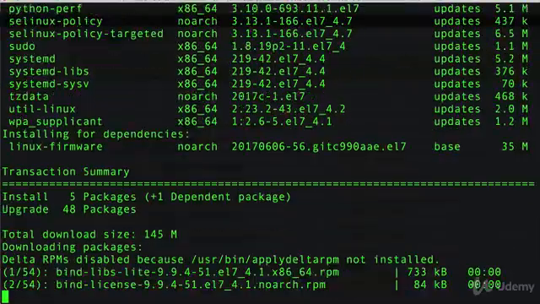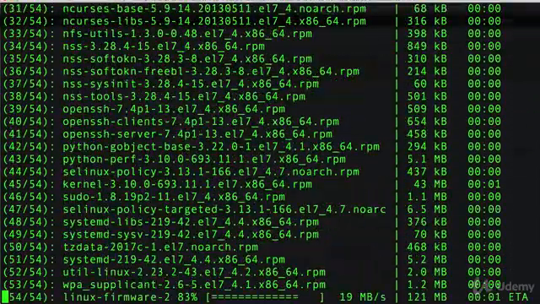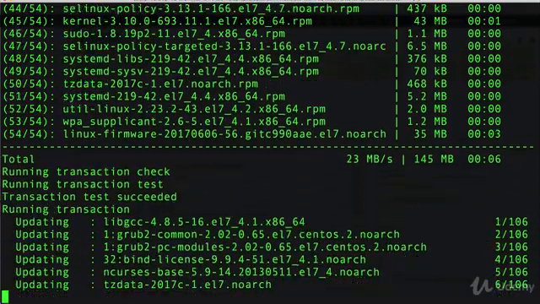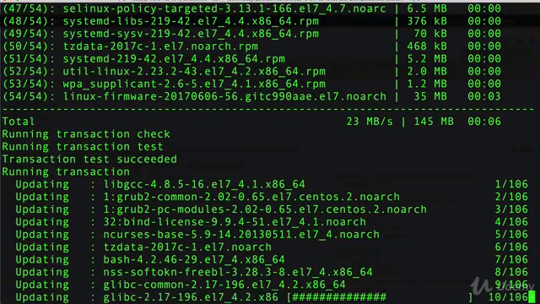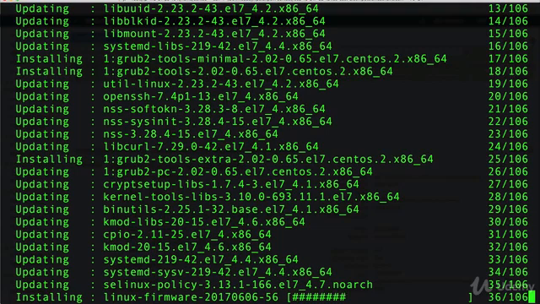It's basically going through updating Yum's repository of the packages out there. And it's also updating the system to the latest software. And you can see that it's downloading a variety of Linux packages. I'm going to pause the video because we're on 35/106, and I'll resume this when it's complete.